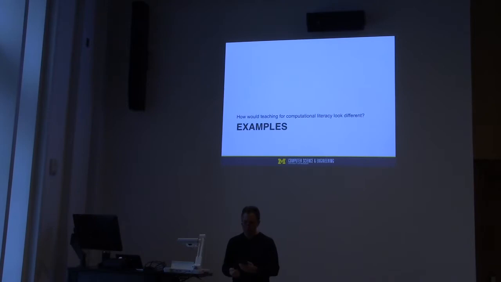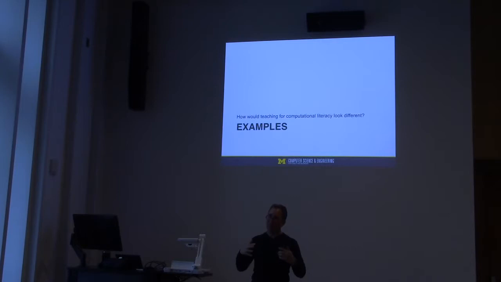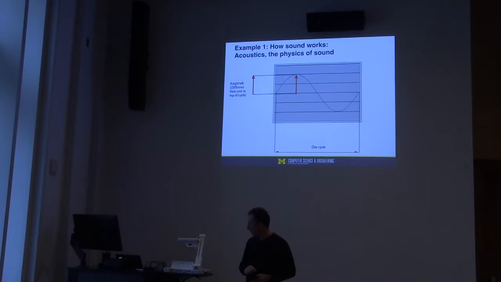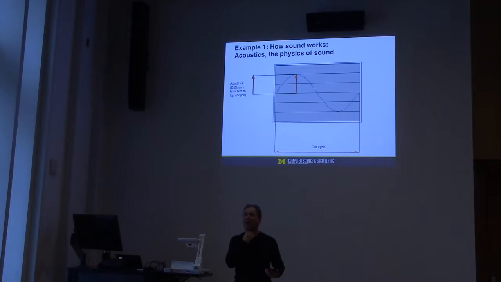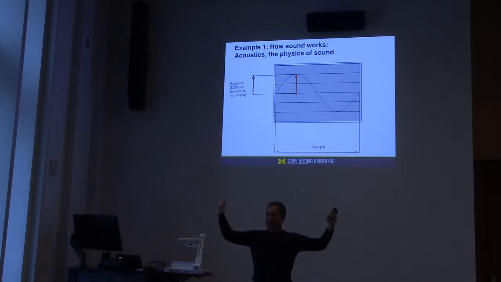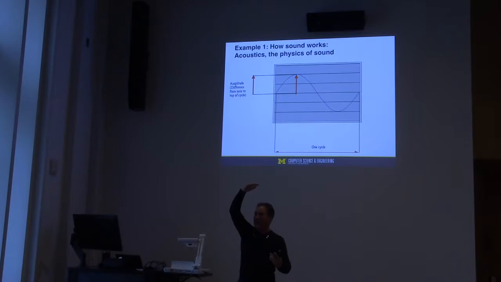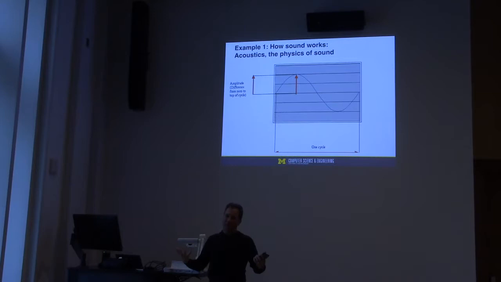Let me give you a couple of examples of what it would look like if we taught computer science for this bigger goal — changing the way people think, using computing as a way of coming to understand ideas. Pretend you're a freshman in my intro computer science media computation class, and I'm going to teach you how digital sound works. Right now my voice is bouncing air molecules. Air molecules are elastic — they bump together and come back. We can measure the air pressure: it increases as molecules compress, then decreases, then returns to normal. The height of the wave is the amplitude, the volume. How often it goes up and down is the frequency. A above middle C is 440 cycles per second.